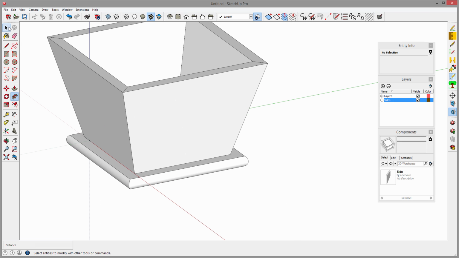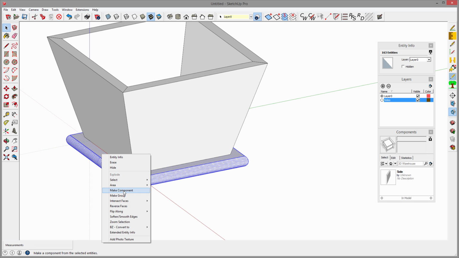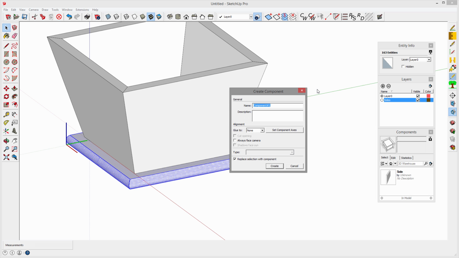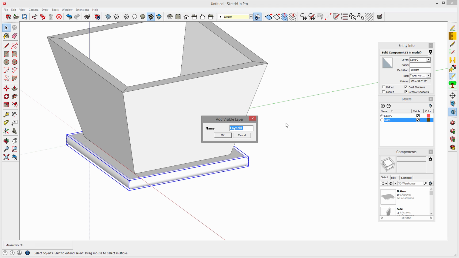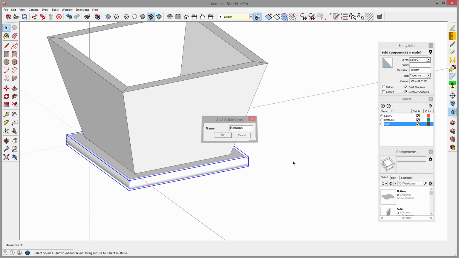All right, now click on this, make it a component, call it bottom. I'm going to create another layer, call this layer bottoms, plural. We're going to have more than one.